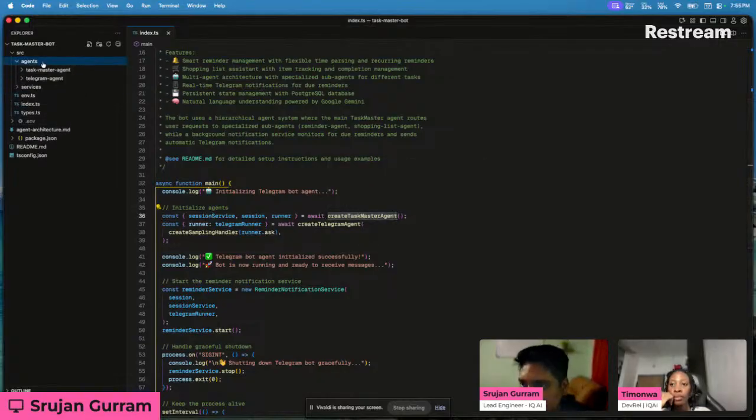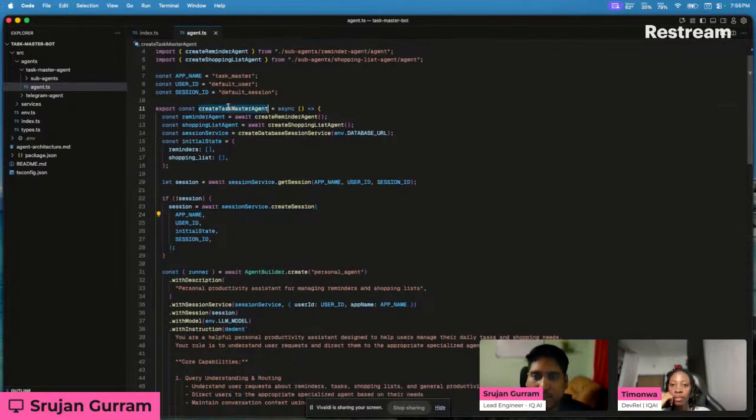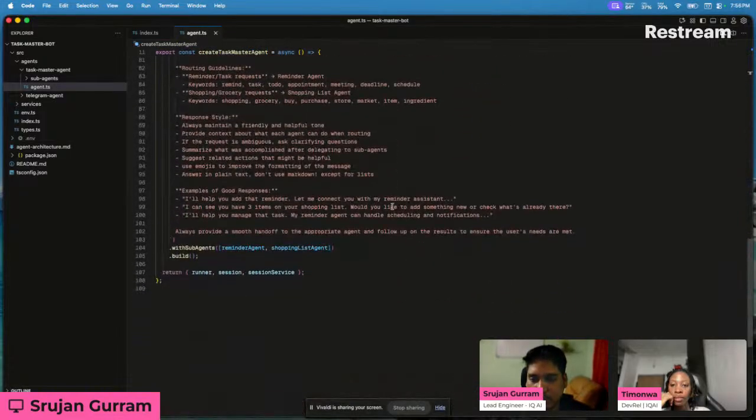If you go to the agents, we have two agents here. One is the Telegram agent, and the other is the main agent, the task master agent. If I quickly go into this, you can see that we have the taskmaster agent, and we are exporting the runner, session and session service from this.